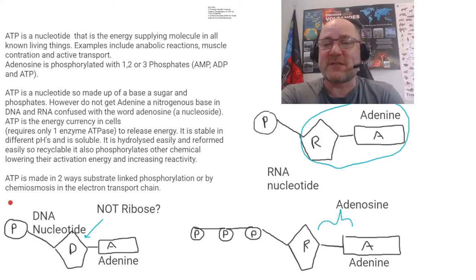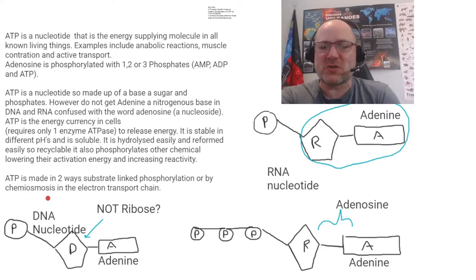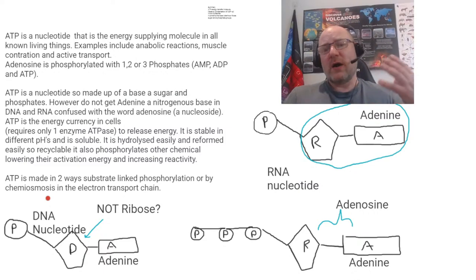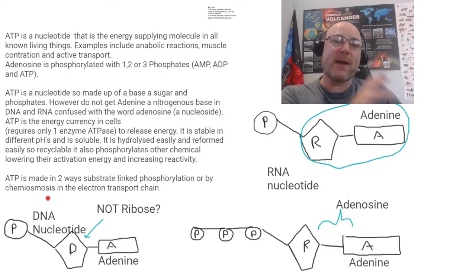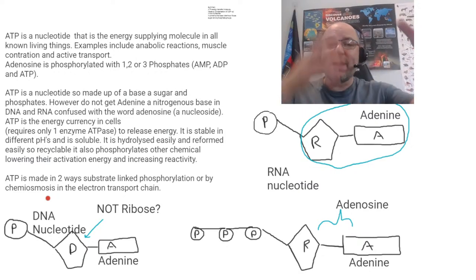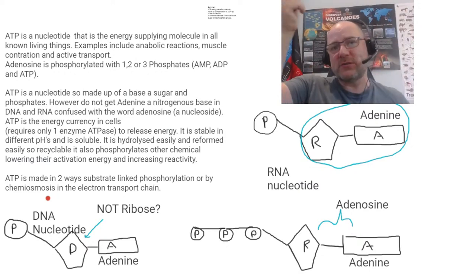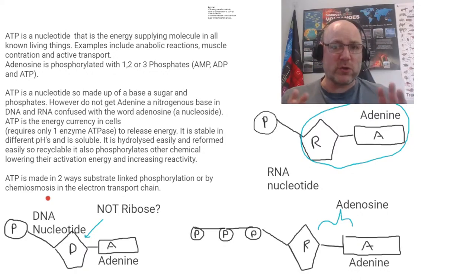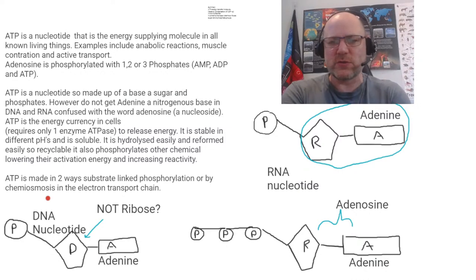So what's the similarity here? Why is it called chemiosmosis and not just osmosis? This is a process of making ATP. One of the ways is by chemiosmosis. It's not actually using water, so that's why it's called chemical osmosis. It's using other chemicals other than water. It goes from high to low and it happens across a membrane. So it has some similarities with normal osmosis, but it doesn't use water molecules.